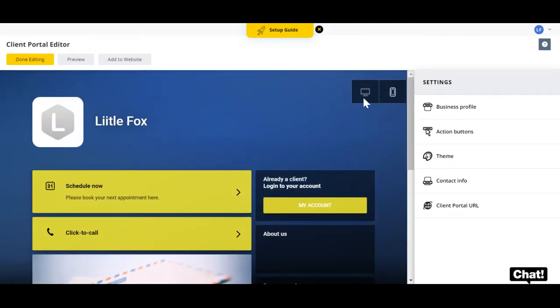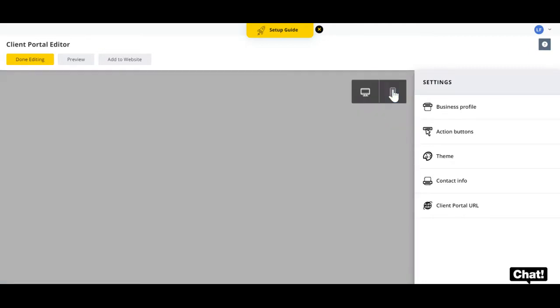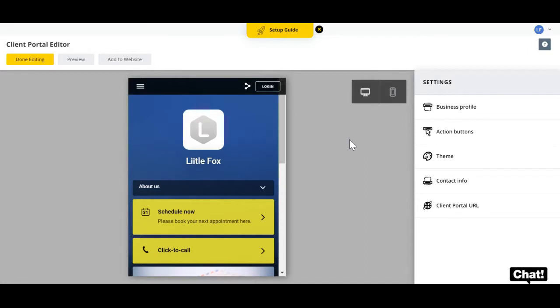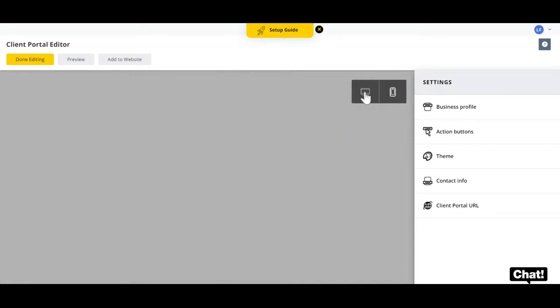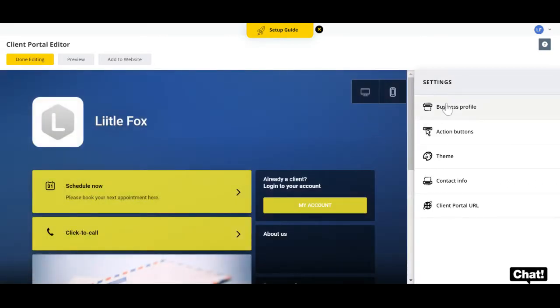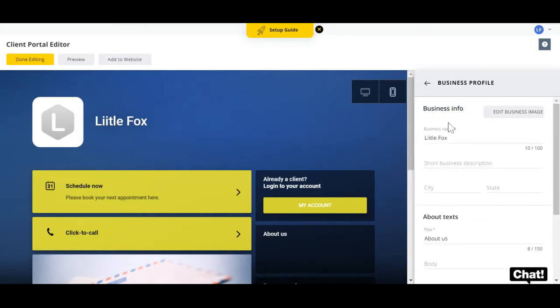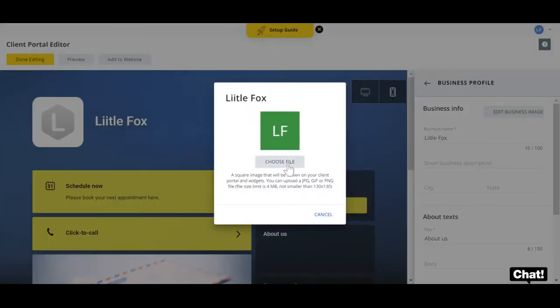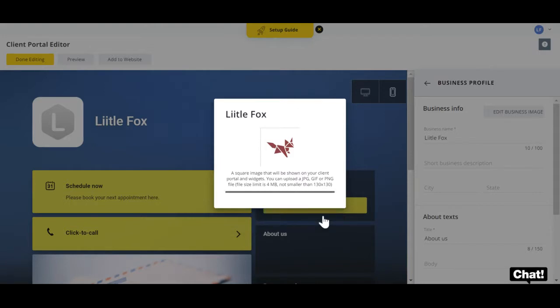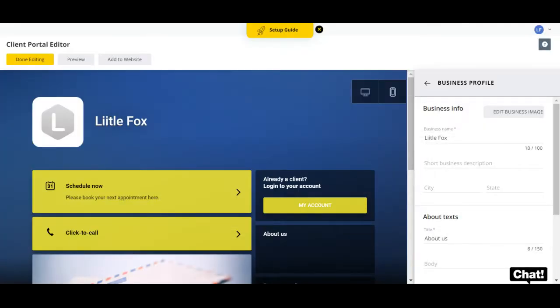The great thing about Pocket Office is that all the features are optimized for mobile and also for desktop. So one of the first things that you should look at optimizing is your business info. As you can see here, you can input all of the business info, and especially important to edit your logo. So you can just pull across any file that is your logo from your desktop or from anywhere else and upload it directly into Pocket Office here. When it's uploaded, you can have that logo now show on your client portal. So all of your clients will see your logo appear whenever they come and visit your client portal.